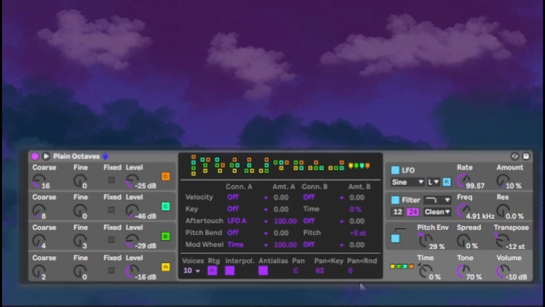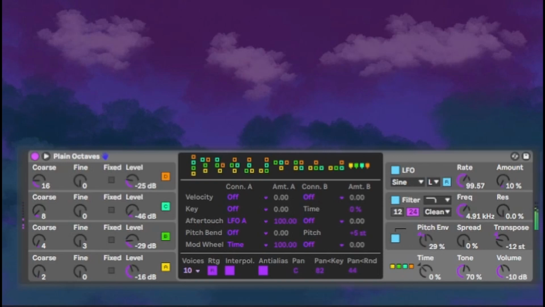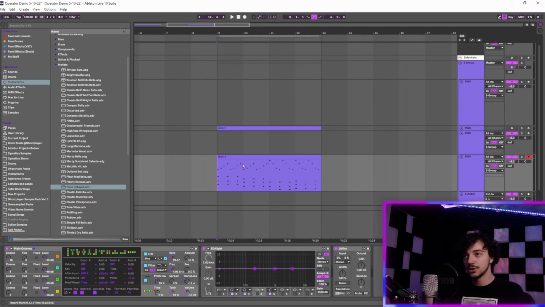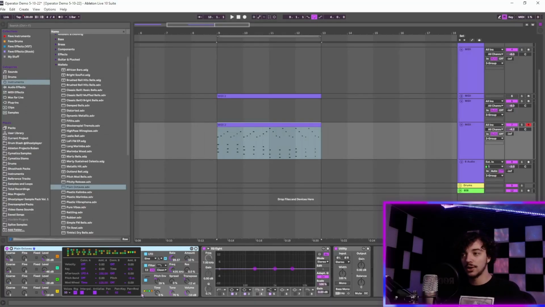And then you've also got this pan random knob, which also can do the same thing, but it's not going to follow the keys. It's just going to pan everything a little bit randomly. It goes from 0 to 100. So if I put it somewhere in the middle, we're going to hear a nice wide, random panning per note. Of course, if you're using something like FL Studio, you actually have the option to just go into the MIDI roll and add random panning per note, but it's just cool to have a synth that can do that with one knob.